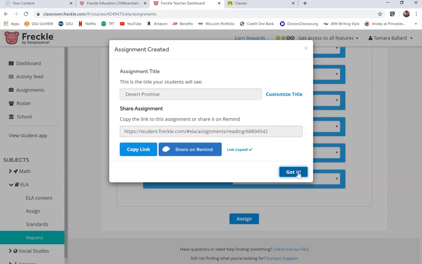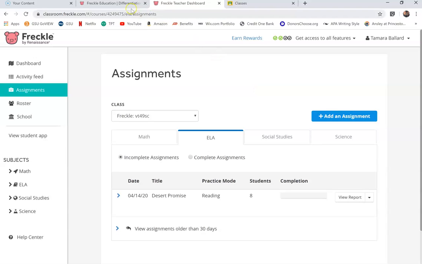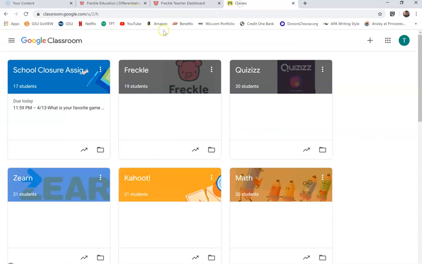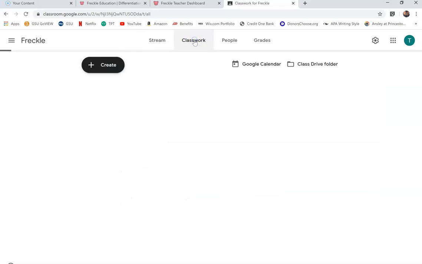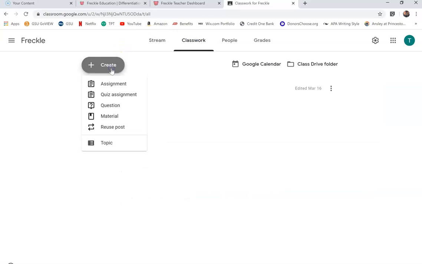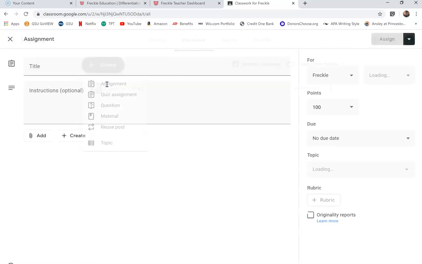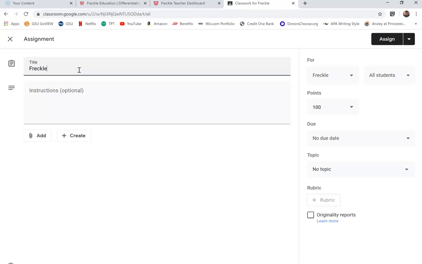Click Got it. The link that you just copied, you're going to go to your Google Classroom. Here's my classroom, Freckle. I'm going to go to classwork and I'm going to create an assignment. Here, I'm just going to type Freckle assignment. And I'll just write a quick note to my students.